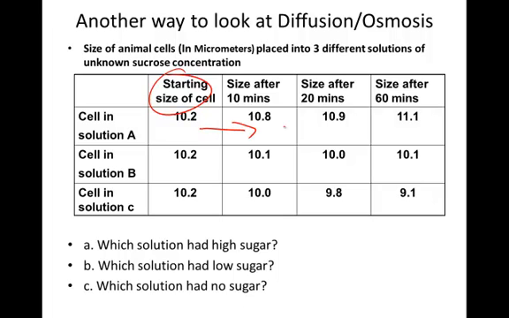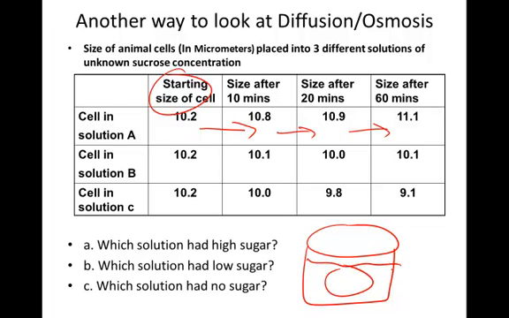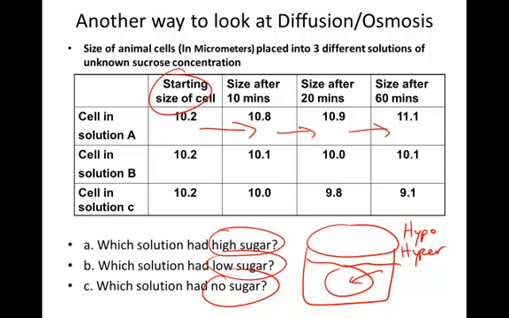the cell in solution A increases, increases, and increases in size. What might that mean? Why is it increasing in size? You want to take into consideration some of the things that we've been doing in class, that if we have a cell in some sort of solution, what would cause it to increase in size? Well, then obviously something would have to be going in. You'd want to relate terminology like hypo and hyper tonic solutions to this type of situation. And you certainly could start talking about, is this a situation where the solution that it's in, is it high sugar, is it low sugar, or would it maybe be a no sugar solution that would cause water to rush in?